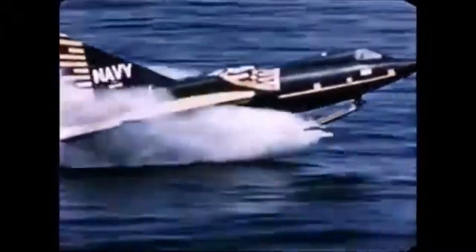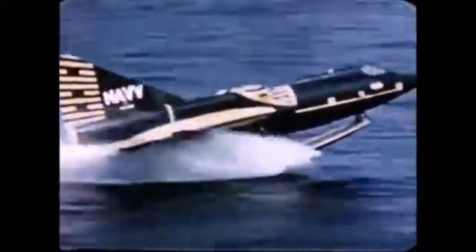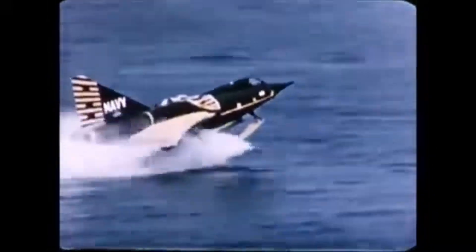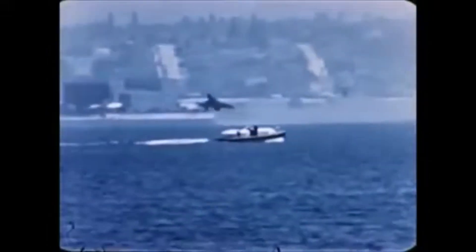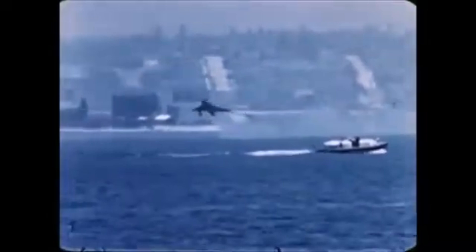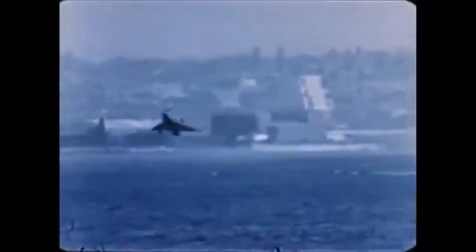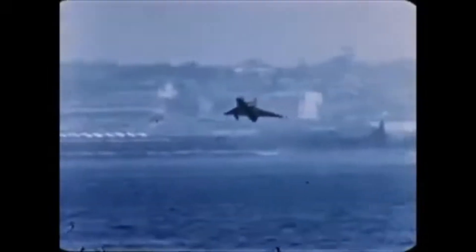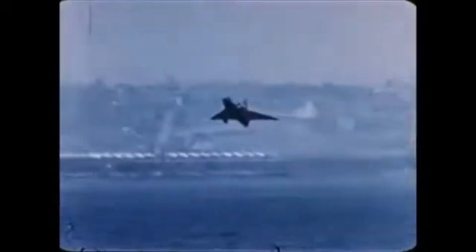On April 9, 1953, the first prototype made its official maiden flight in the San Diego Bay. Immediately, some issues reared their head with the design of the aircraft. The engines were underpowered, and the hydro skis created violent vibrations during takeoff and landing. The skis and landing legs were improved, yet supersonic speed was not attainable, partially because the hull of the aircraft was not designed according to the area rule, causing higher transonic drag.